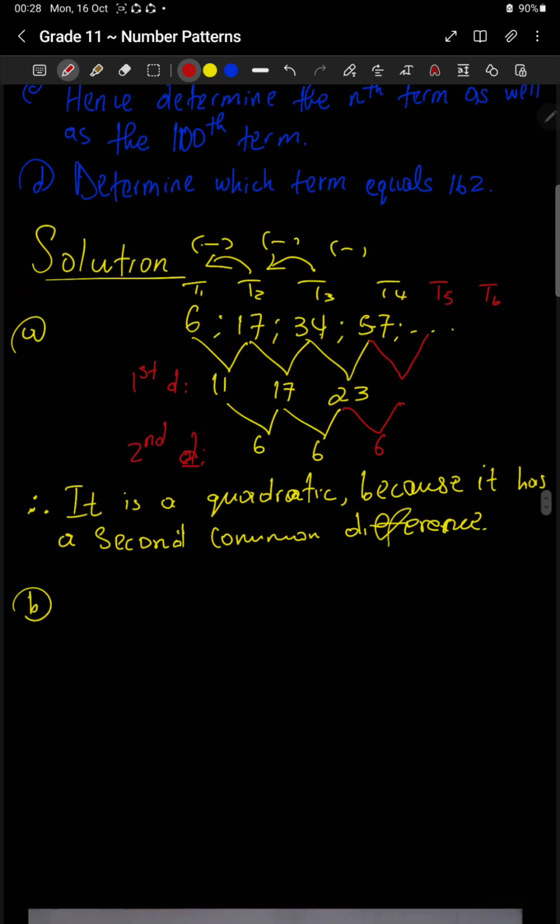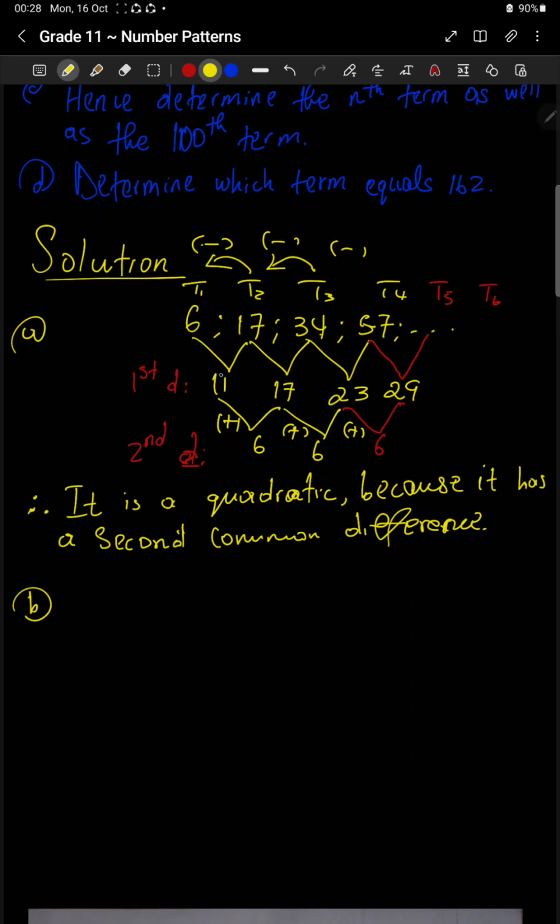Okay, so what we're going to do is that for you to get the next term, you say 6 plus 11. So that is 6 plus 11, which must be 17. You always add 6 plus 11, it's 17. 6 plus 17 is 23. 6 plus 23, and then you get the next term, that must be 29. Okay, and then you do the same also from here up to 6.